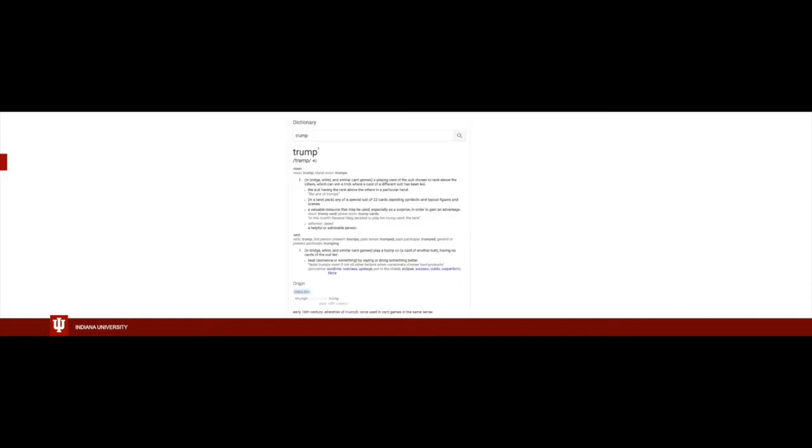And actually, if you look up Trump in the dictionary, it does support the positive. Like in bridge, a trump is a good thing. We also have an informal dated definition of trump, which means a helpful or admirable person. So it's a former usage of that word. And so we can see where they got the positive from, but for our data set, that was not going to work, obviously.